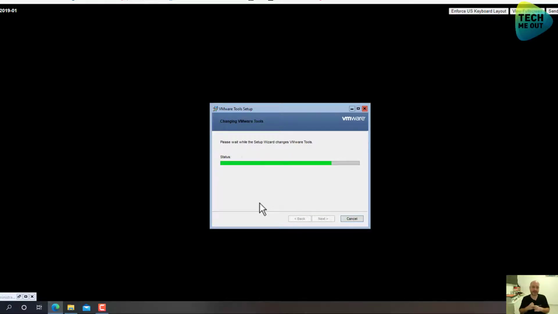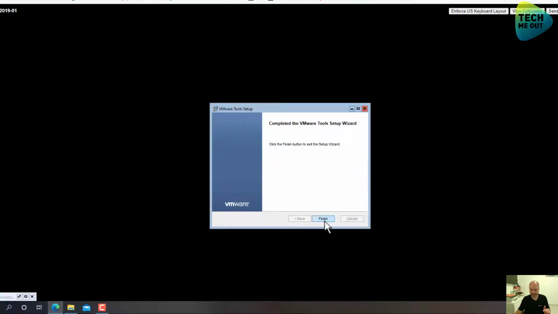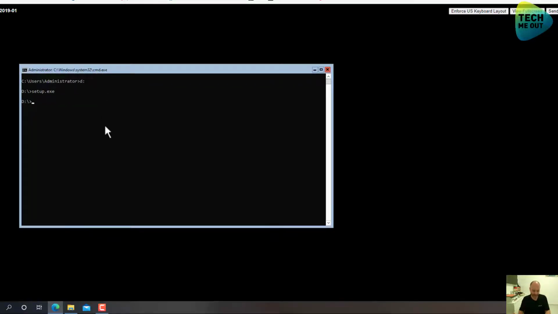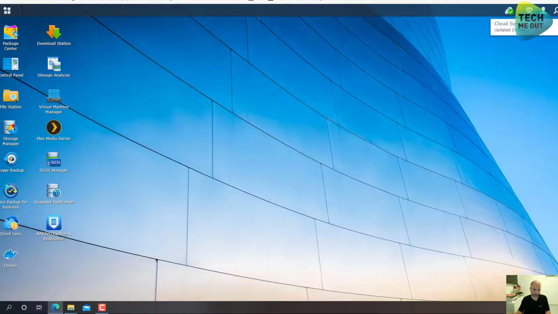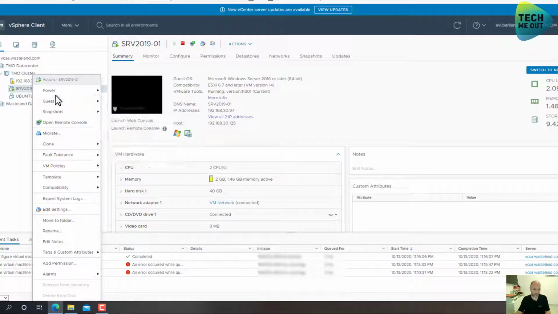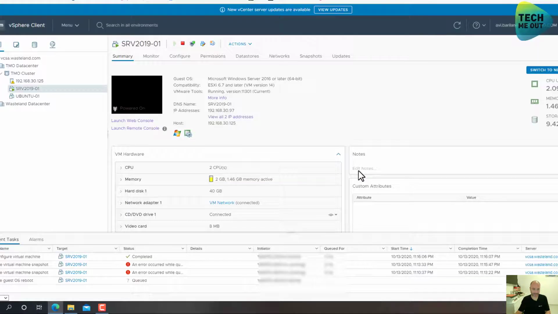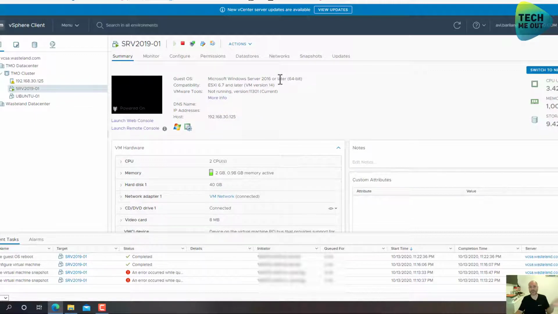After this process finishes, I will need to restart the virtual machine, and after this is done, the backup process will complete without any issues. Let's click on finish. And now, even though it doesn't ask me, I will do a reboot. Let me close out this window and restart the guest OS. Alright, at this point, I will pause the recording, I will relaunch the backup task, and I will continue the recording once the backup task finishes.